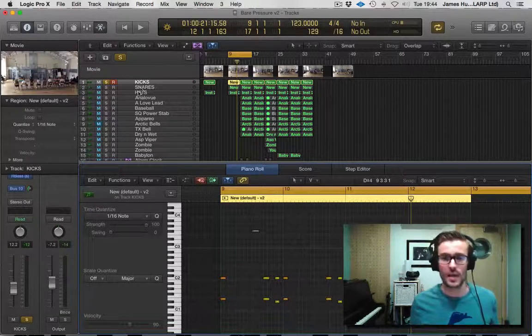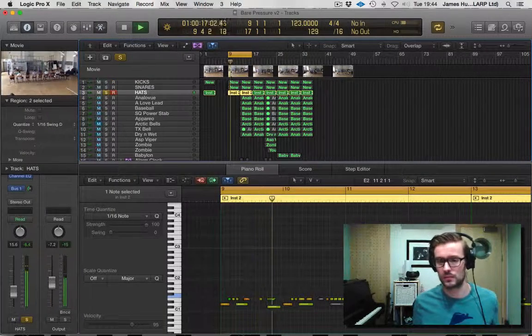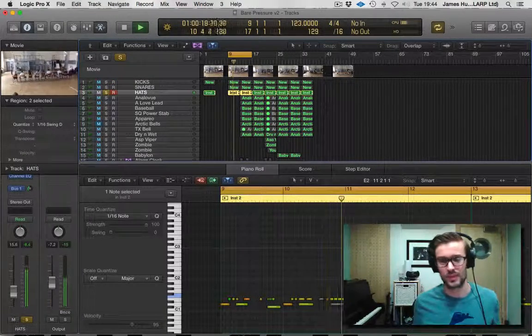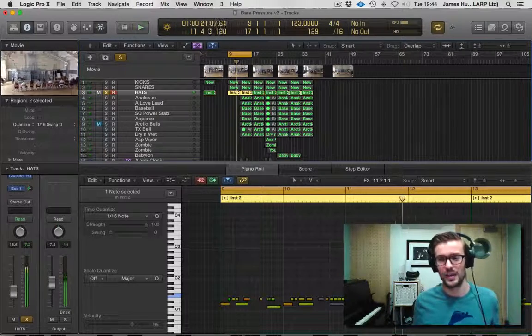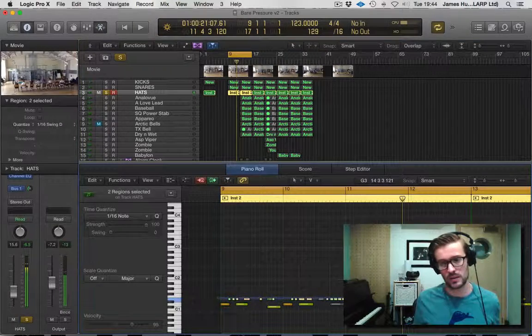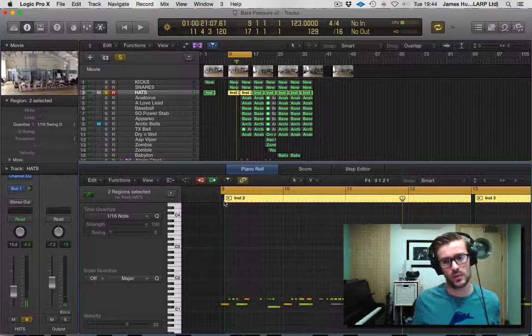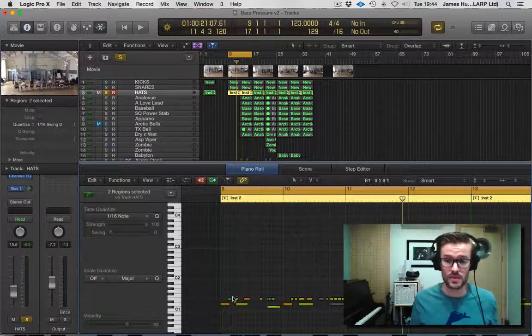Great. Same thing with the hats. So let me solo the hats for you. Play the hats. Yeah, it sounds a bit rubbish like this. But again, I've got two hats here. You can see the programming is here, and I've just put it across two hats. Well, that's more of a tambourine than a hat. But a similar principle applies to this.